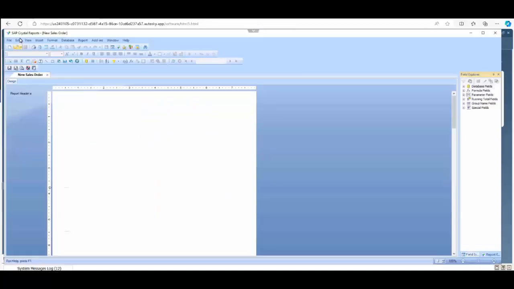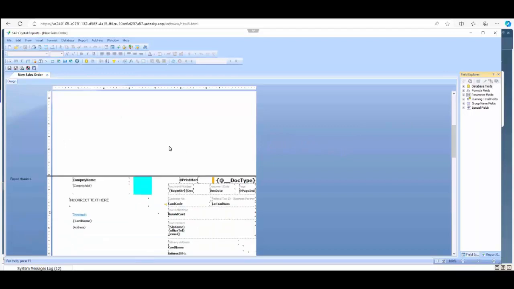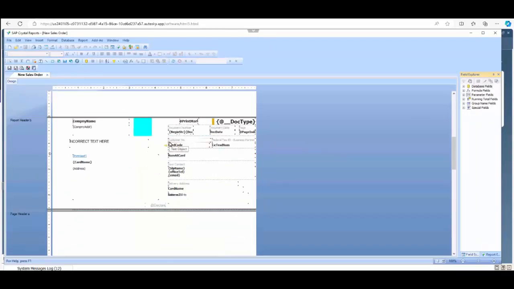Once that's loaded, it loads up Crystal Reports and the layout in question. This first top section is just a header. Then, depending on what report or layout you have, you're going to see some fields in here. In this example, I don't necessarily need to load any data if I know there's a field that I want to alter.